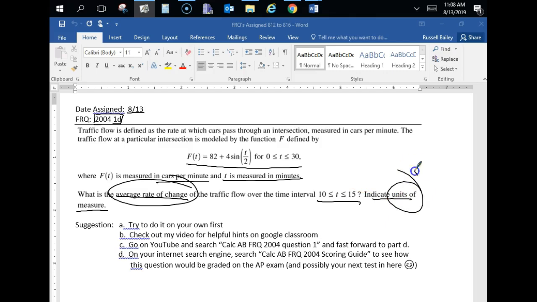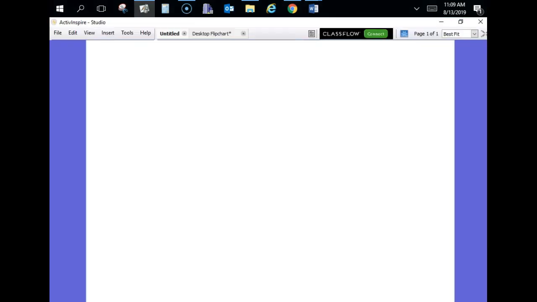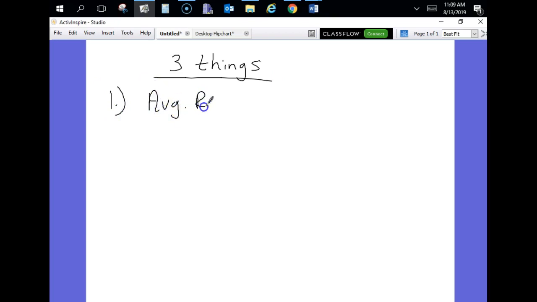Now this topic is something we'll get to a little bit later in the year, but it's not that difficult, so I'm going to go ahead and give you some advice on it anyway. But this part here is mainly what we've been talking about in class today. So I think there are three things you'll want hints for. One hint is, of course, help finding the average rate of change, probably. That's what we're learning right now.